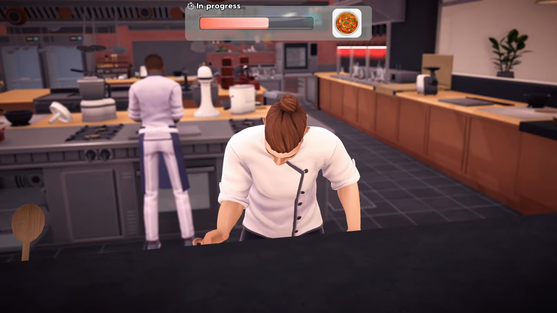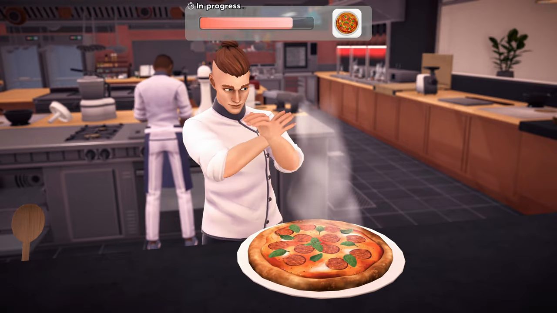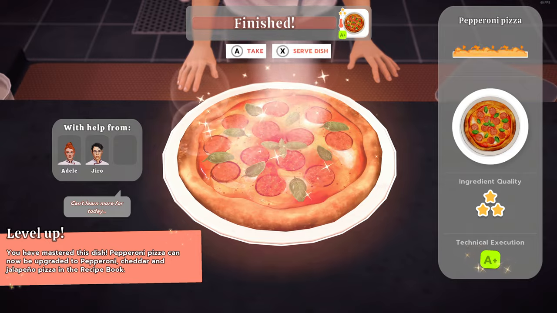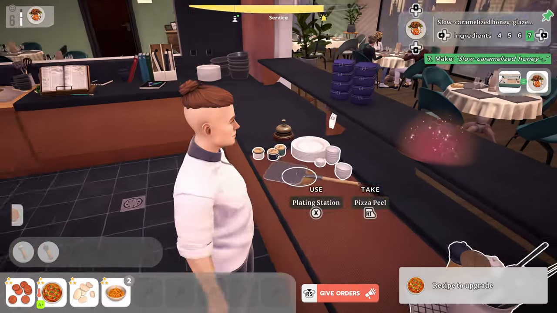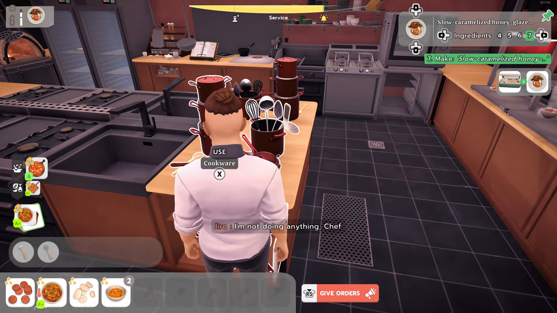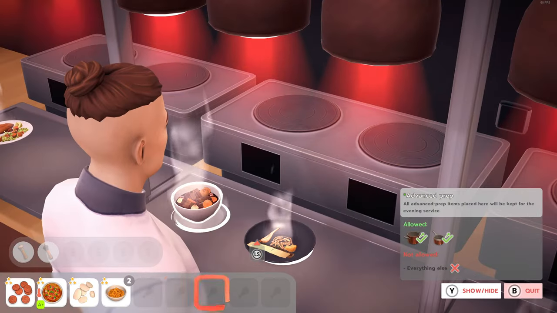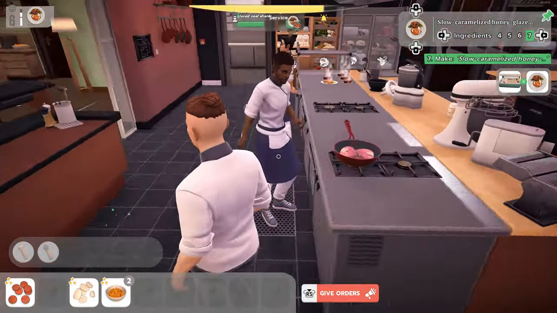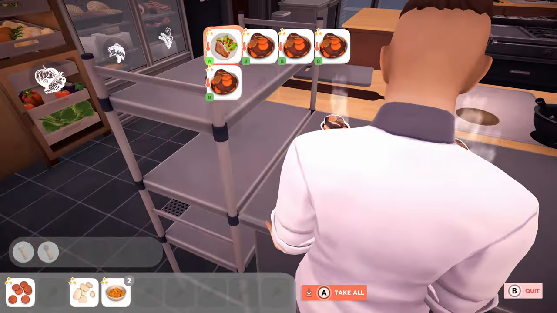Pizzas are pretty tricky, I've got to say. I could see if you've got more than one pizza on the go on the menu, you can have some problems, just trying to get it all to work together. I'm not doing anything, chef. When you say that, I become more suspicious of you.